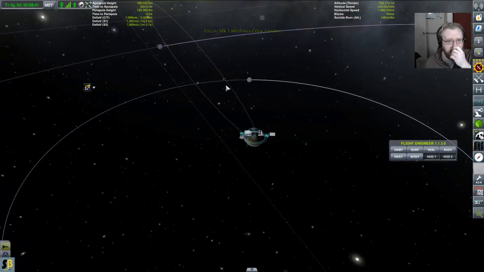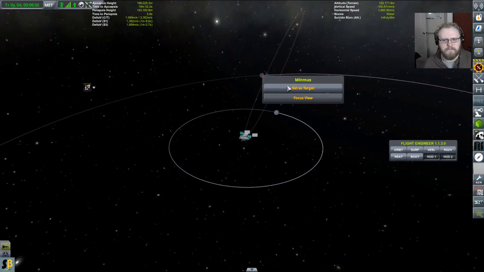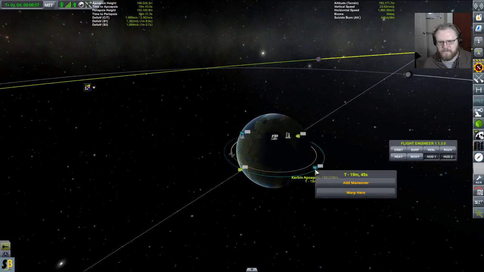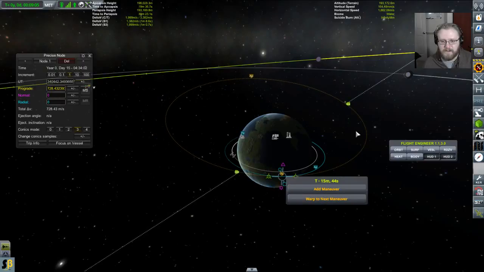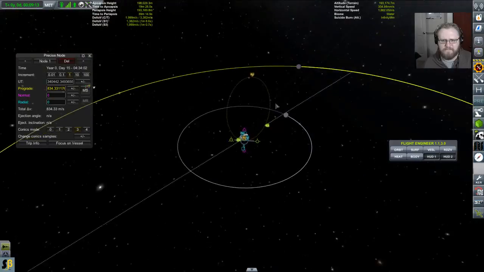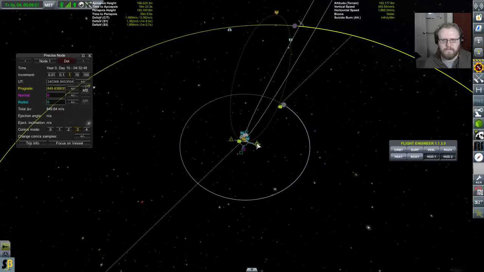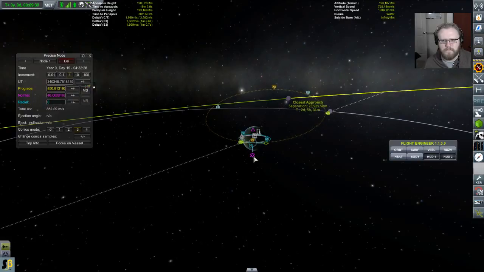Now, we're going to set a maneuver node. Set Minmus as target. And then about there. And I have a pilot on this one, so I don't have to worry about maintaining connection to the Space Center because I have a pilot. So, am I not getting any? Come on, give me an encounter. Why will you not give me an encounter? Closest approach.